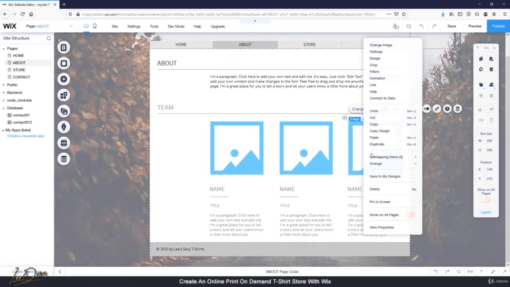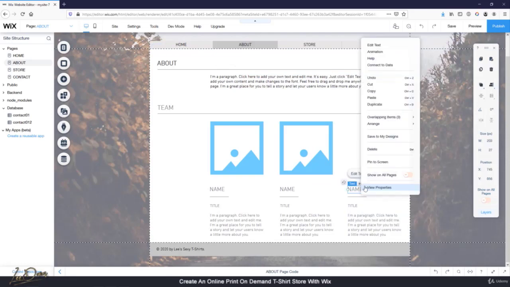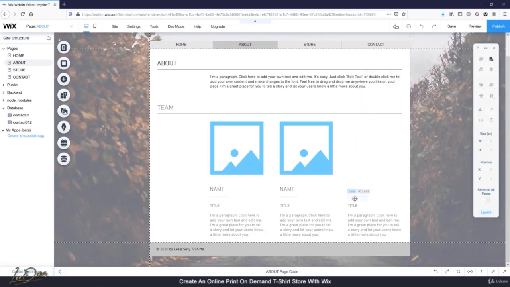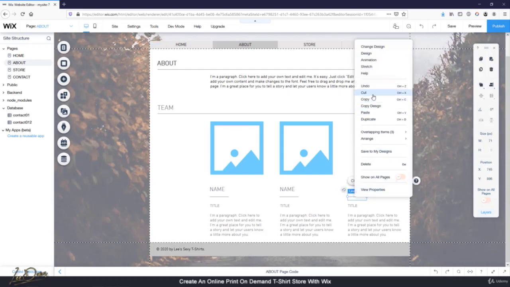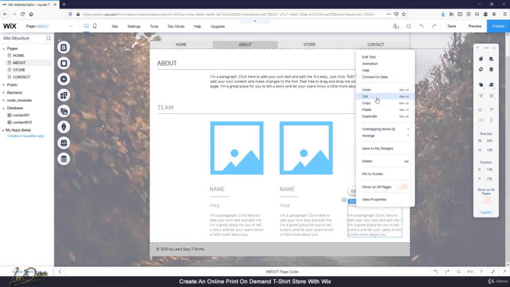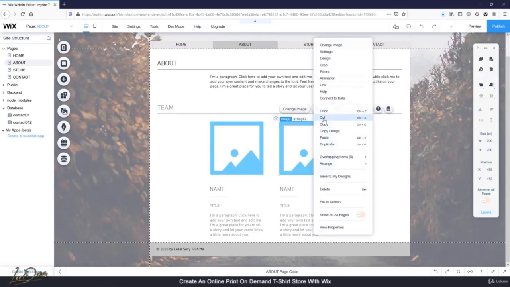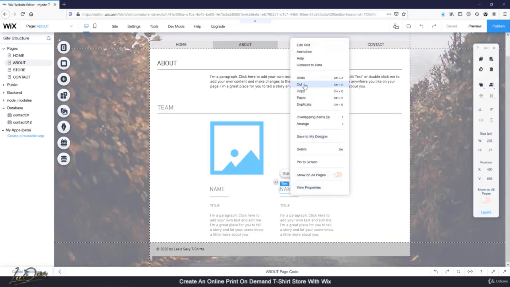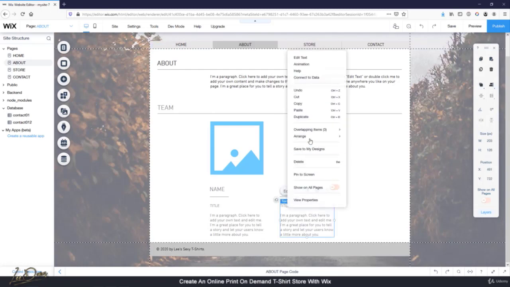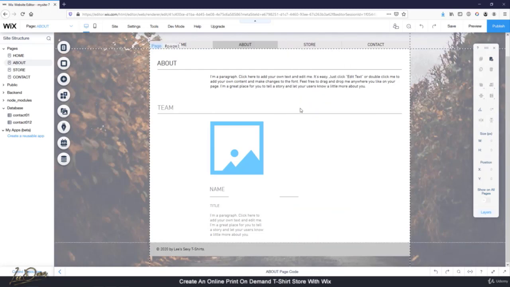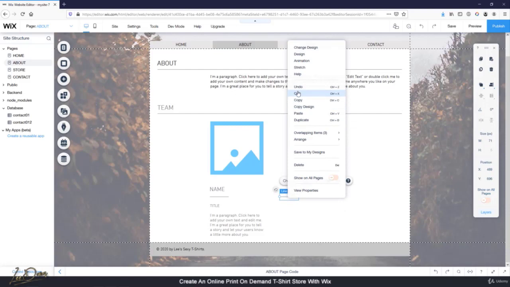Now I'm going to cut that one just because there's only 2 people I'm going to use. I might even just cut it down to 1 just because it's only me doing the site. So I'll cut that out. You can put as many people here as you want, as many people as you've got working on it.